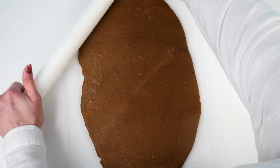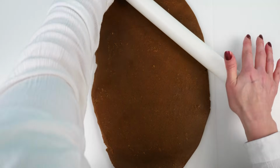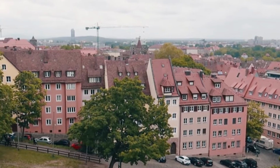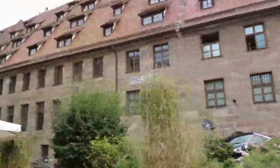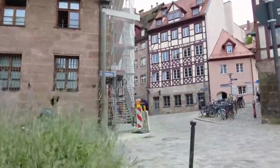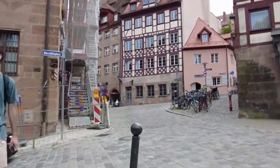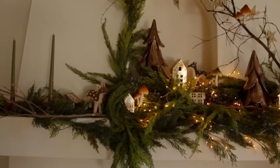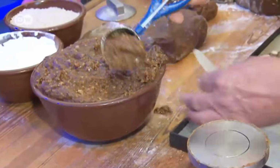Nuremberg in Germany is the self-proclaimed capital of gingerbread. In the 15th century, the monks there even established a guild to regulate gingerbread production. And if you weren't part of the guild, well, you weren't allowed to make gingerbread, except at Christmas and Easter, which makes me wonder if that's why it's eaten at Christmas.